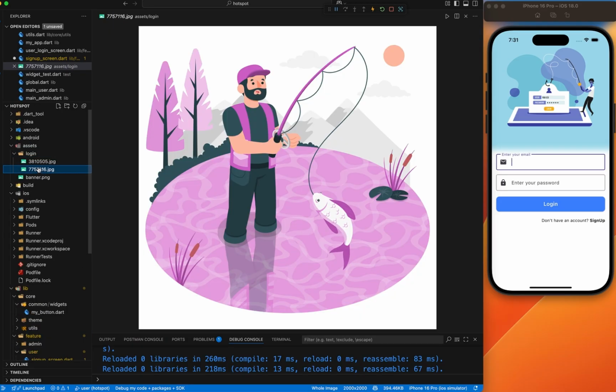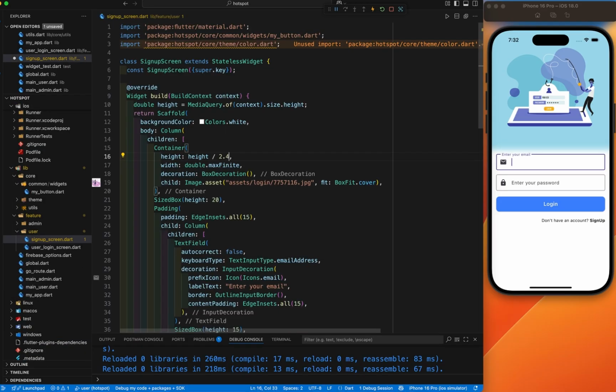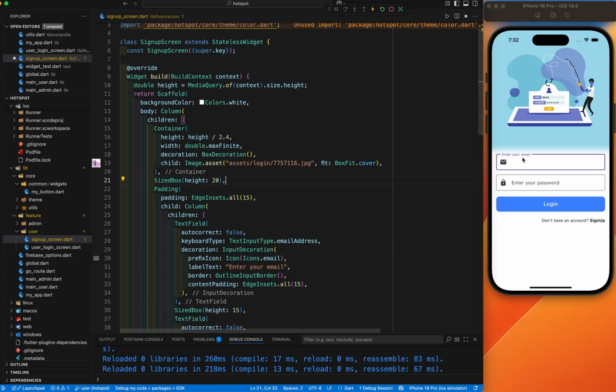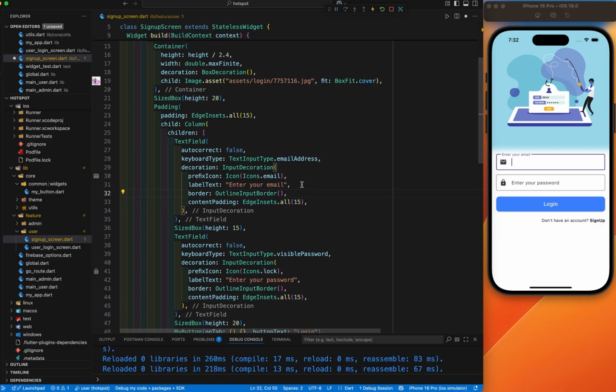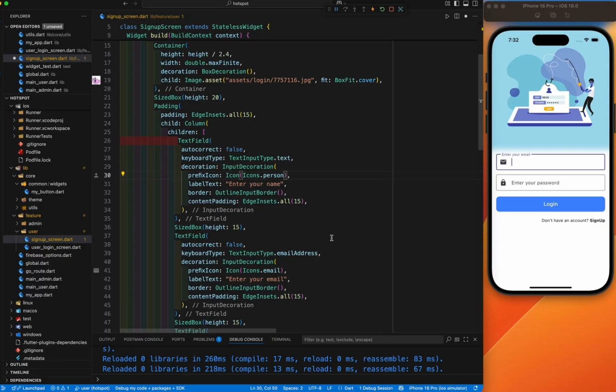This time I'll use this image, and I have just decreased the height because we require another text field here. First is enter your email, enter your password. Before the enter your email field, I have just added another text field and given the name, enter your name, and keyboard type will be text and icon will be person, and remaining all are same.